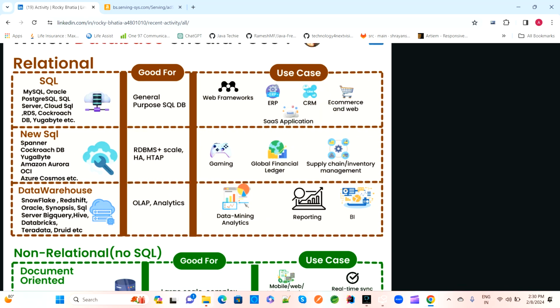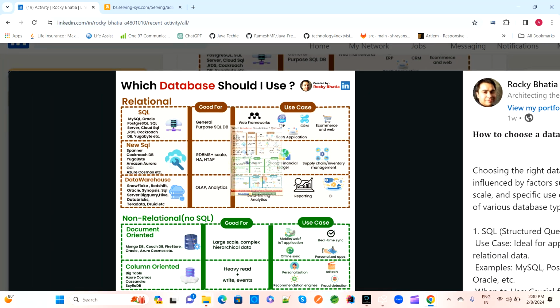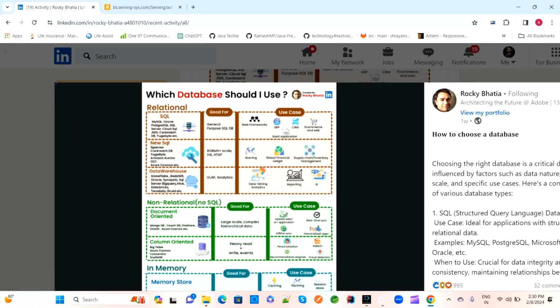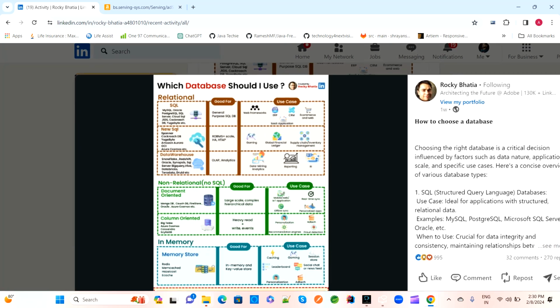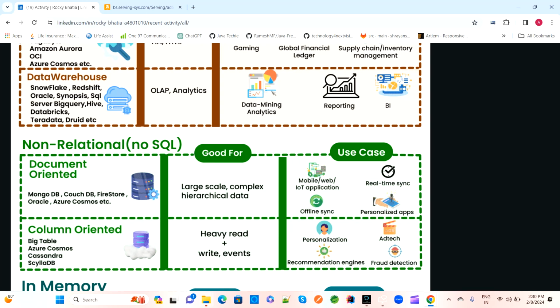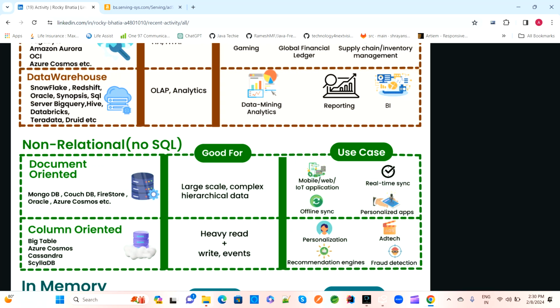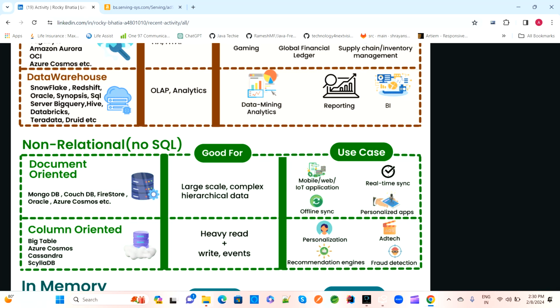Coming to non-relational databases. Non-relational means document-oriented databases, which we can also call NoSQL databases. Here we have MongoDB, CosmosDB, Firestore and Azure Cosmos.